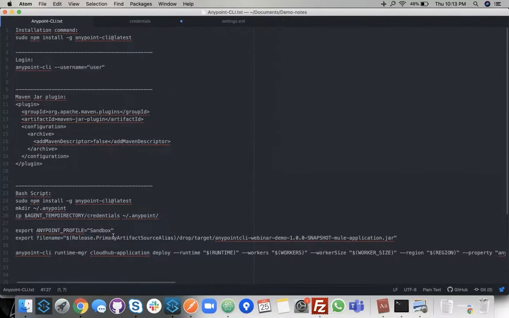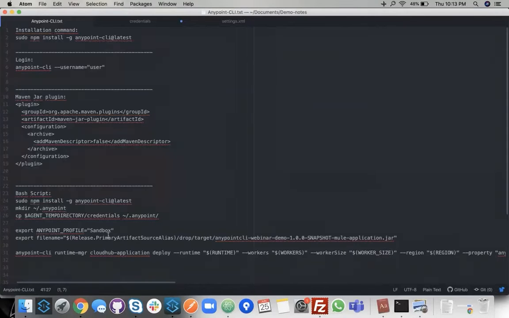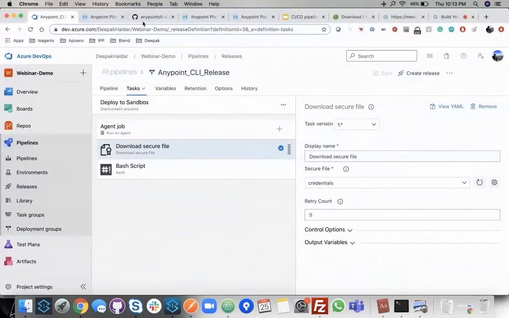I actually had it, I saved it somewhere, I don't know where it is. But there's a specific folder which has a predefined value, similar to this release.primary artifact. It's named differently. If you Google it, you can find it. It's similar to this, and there's a specific folder location where all the artifacts are present.